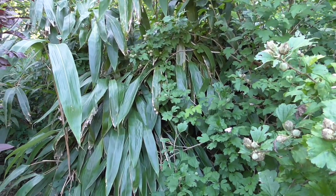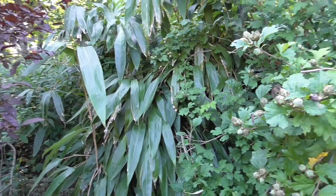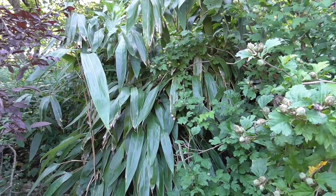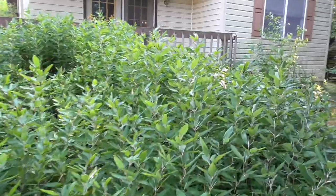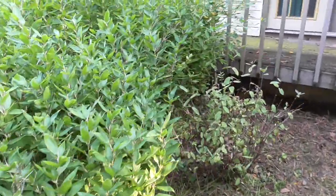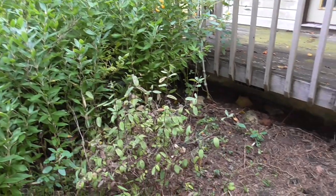I just decided to plant a more attractive and easier to control weed to push the others back. It's kind of actually what I did with this Shibataea kumasasa grove here — originally this was nothing but daylilies and weeds and blackberry brambles. And I just planted the Shibataea kumasasa, and now I've got a nice little evergreen bamboo grove that looks nice and tropical. And here's my other honeyberry bush — looking kind of sad, getting late in the year. Didn't get any berries off it this year either, hopefully next year.